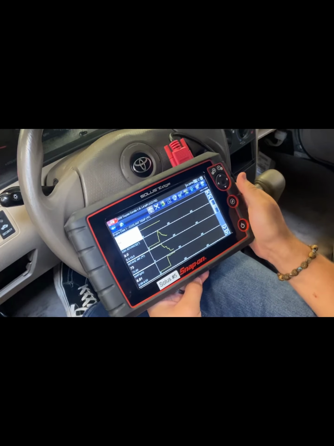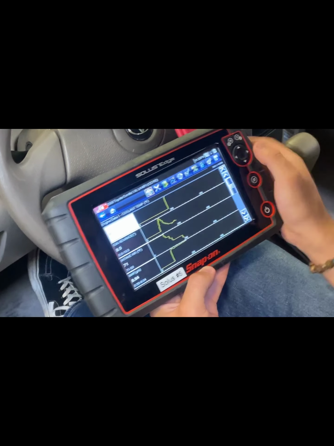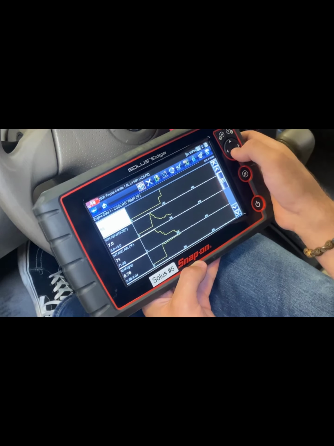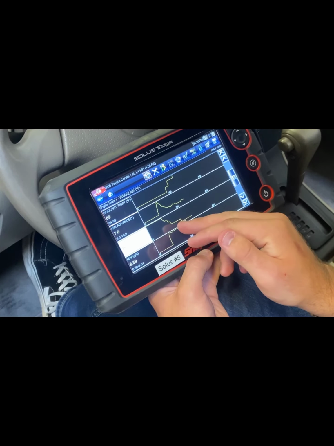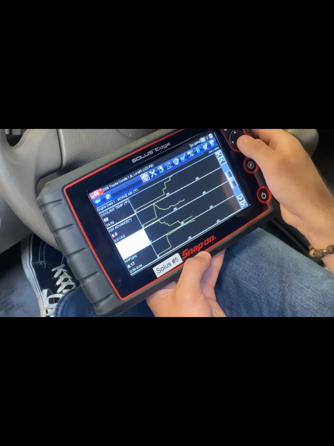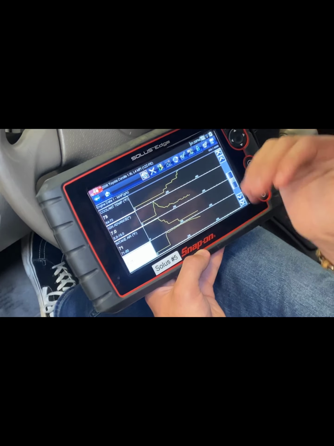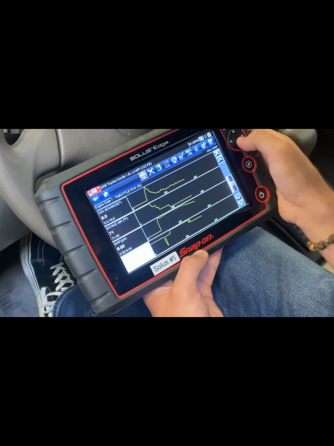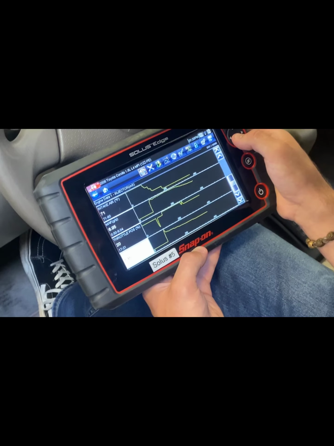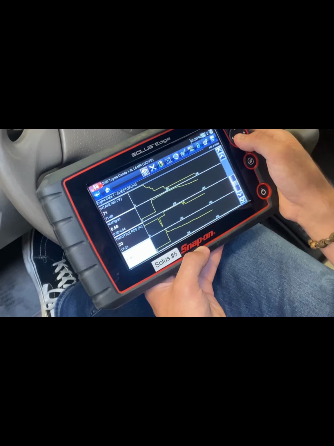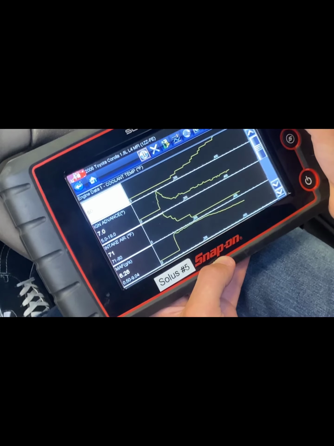So I have the engine running right now. As it starts to warm up, you can see coolant temperature starting to spike up right there. Intake air temperature starting to get steady. Mass airflow, as the idle drops, it's going to start to go down. Throttle position is going to stay the same. Injector duty, as it started, it spiked up. It's going to start to blast a bunch of fuel out of the injectors.